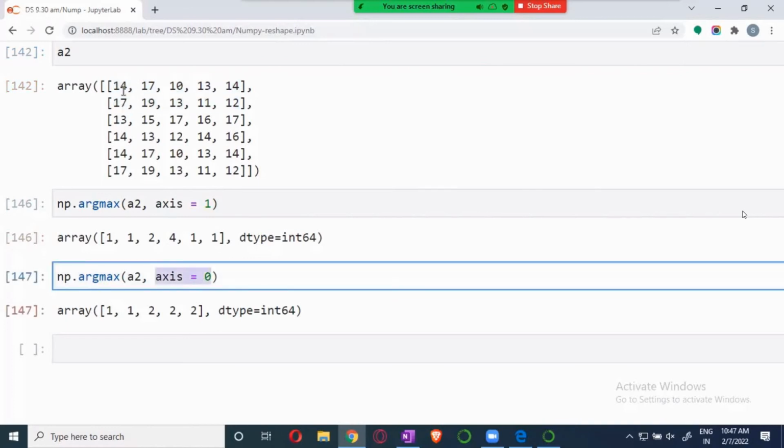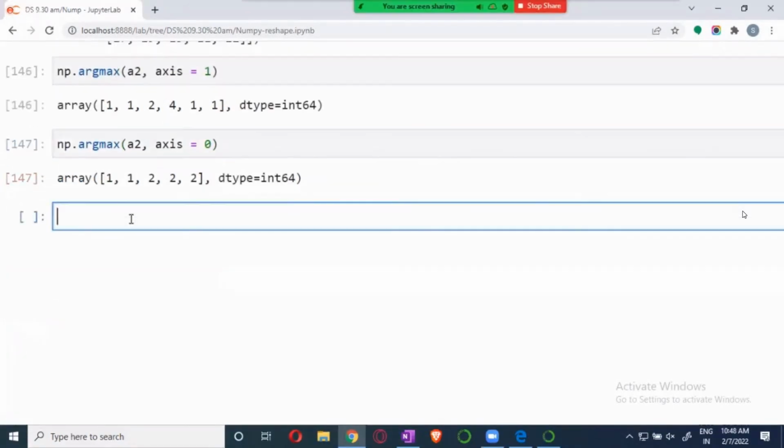Now how this works is based on the data. Whenever you deal with numbers, a matrix of numbers, usually the row will be given the priority. But when you are dealing with data in a tabular format, the column will be given the preference. Now I will show you what I exactly mean.